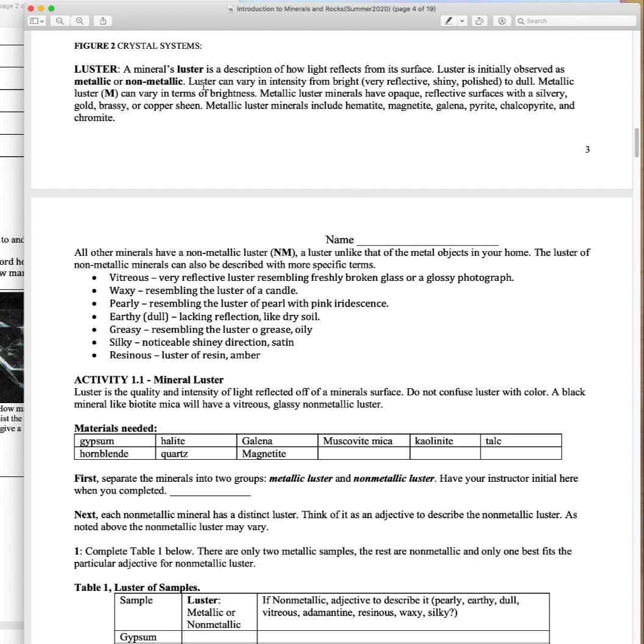And based on the brilliance of the mineral, it's going to be very reflective, shiny or polished, or it could be pretty dull. For metallic luster, it also varies in terms of its brightness, because sometimes it could be shiny, silvery, or very gold looking, but also it could be sort of tarnished, right? So you have to kind of think about also magnetite. Magnetite sometimes doesn't look very metallic, although you may even see some rusty spots in it. So that hints that there's some iron or metal in it. So that's some of the things we'll look at.